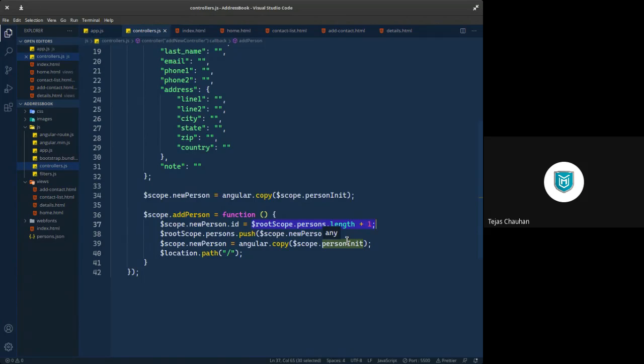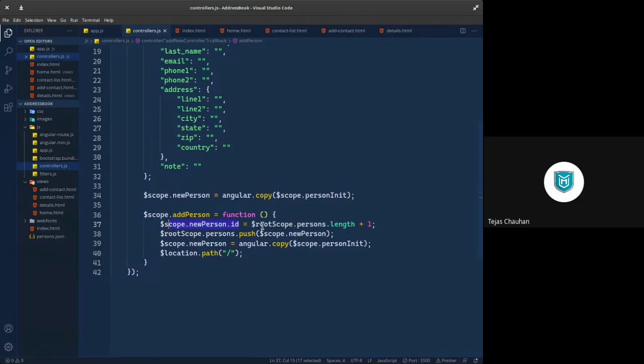It will become 12. Now this length gives me 12 plus 1, which becomes 13, and I'm setting that 13 as the ID of my new person. But that person with ID 13 is already there, right? So we have that problem here.